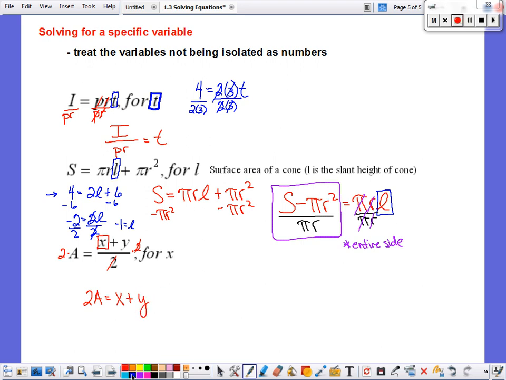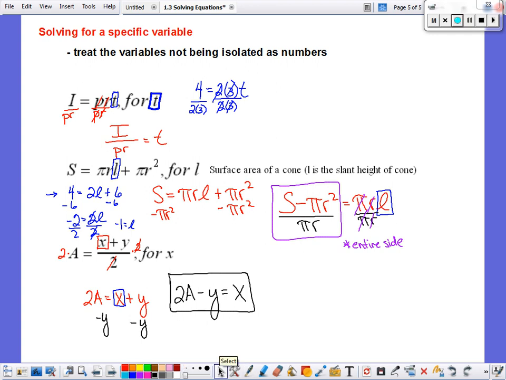And at this point, we're in pretty good shape. We want to get x by itself, so how do we go about doing that? Well, I've got to undo this addition of y. That simply means I subtract y from both sides. A and y are not the same last name, so I cannot subtract those two, but I can list it like that. And then I'm left with x, and there you go. There's your simplified version of that. This was section 1.3, solving equations.